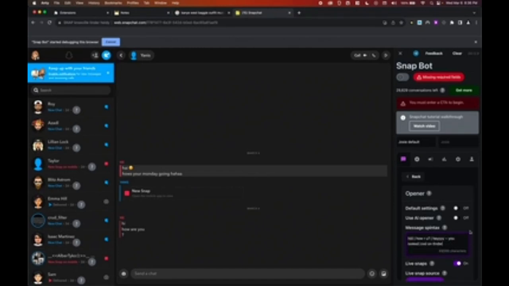Whatever it is, but we highly recommend default. We're constantly improving them, and it's collected data across millions of Snapchat conversations, so we highly recommend to have this on. Follow-ups, again, we recommend default. Nothing too crazy here.